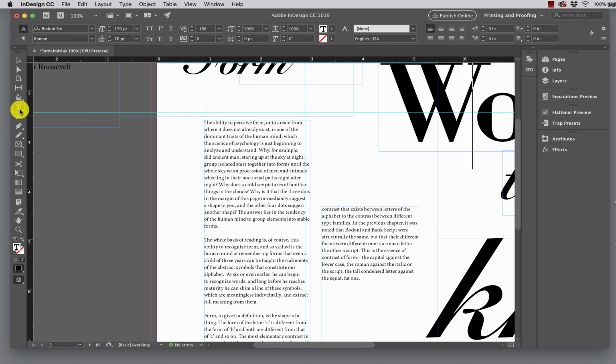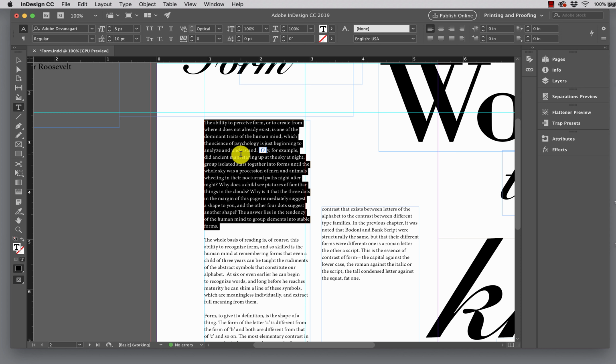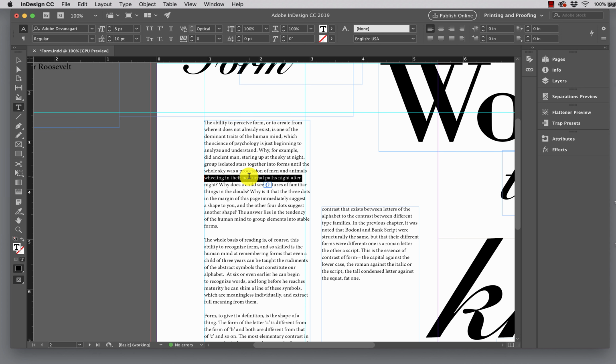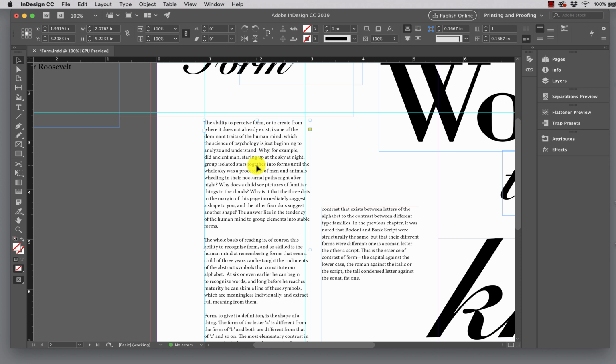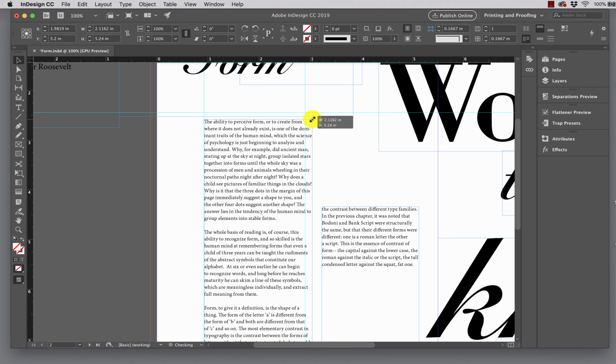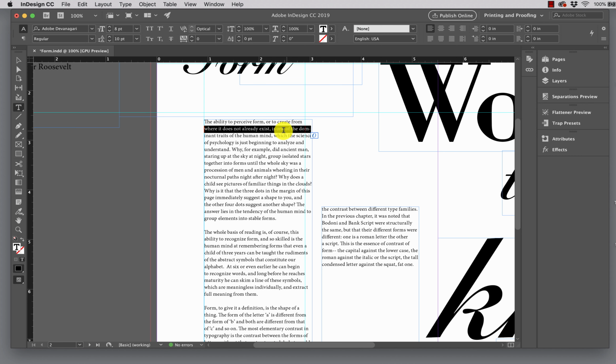So with my text tool, I should be able to go in here and click, you can go 1, 2, 3, and click the whole paragraph, or you can go in here and go 1, 2, and you should be able to click the whole line. And I want to get things to be a little bit more evened out towards this line. I might first start by adjusting the text itself a little bit to get me up more in the ballpark. And I might decide that I want to take this down.